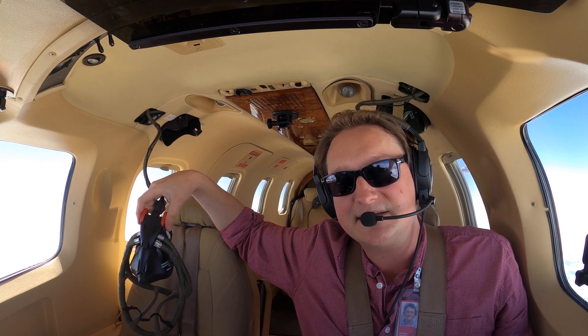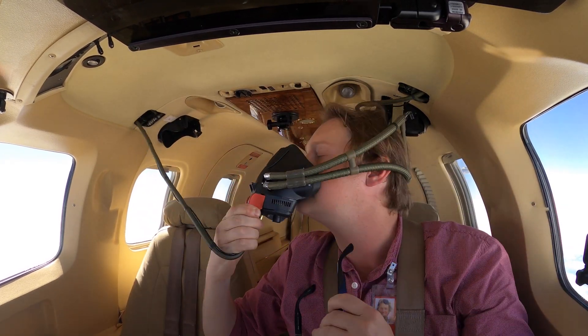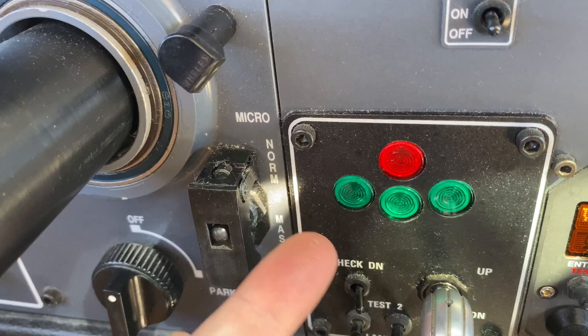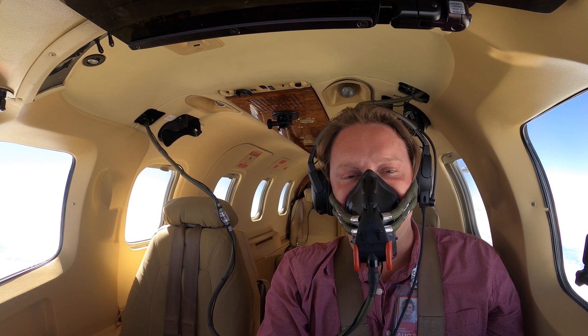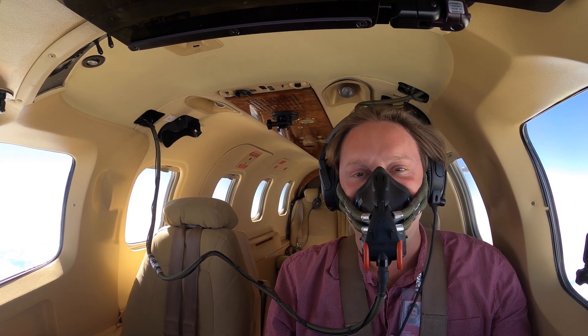The donning method of the oxygen mask would be: headset comes off. And now you can hear me through the oxygen mask. I've just flicked a switch down on the main instrument which allows the mic from inside this oxygen mask to go through to the intercom. You can hear every time I take a breath that the oxygen's been forced. I start a breath very slowly and as soon as that breath starts the mask fills with oxygen and I'm able to breathe. I'm going to go back to the normal headset as the audio isn't quite as good and you don't need to hear the sound of that demand oxygen every time I breathe in.